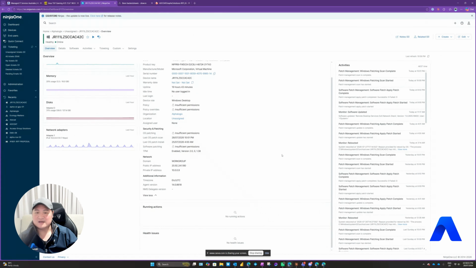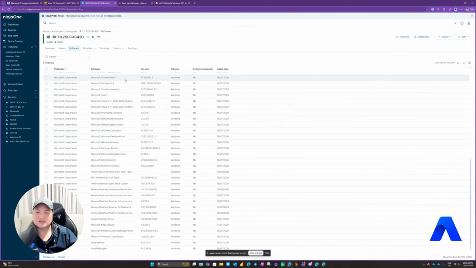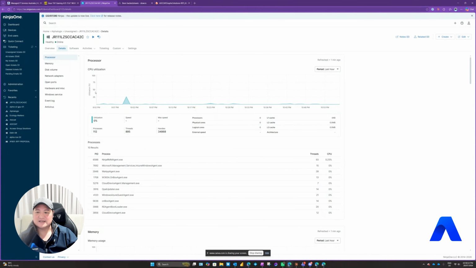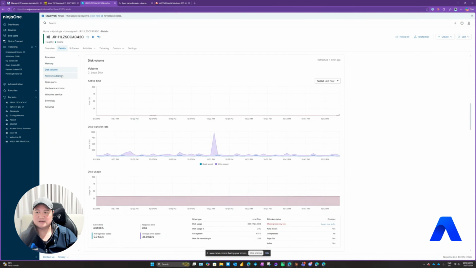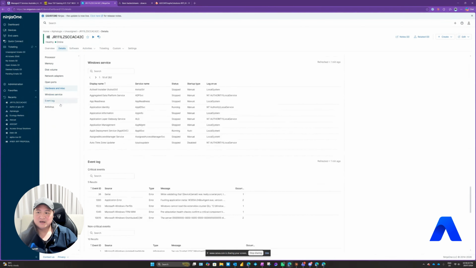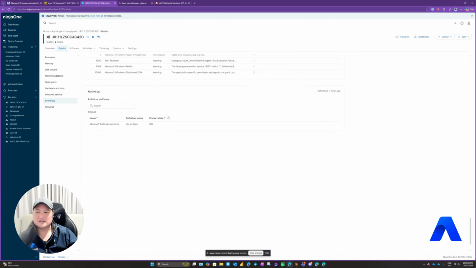And the best thing is we can also see all the installed applications or software associated with this. We also get really deep down details of the device, and it gives us an indication of what antivirus it has.